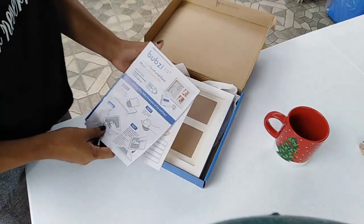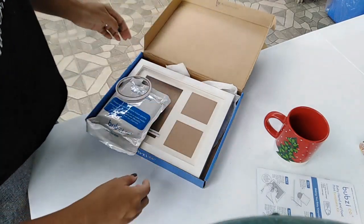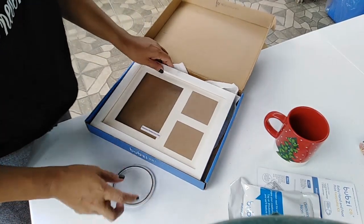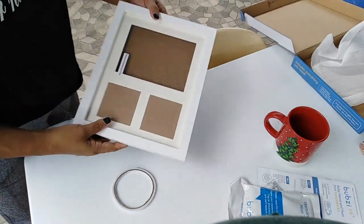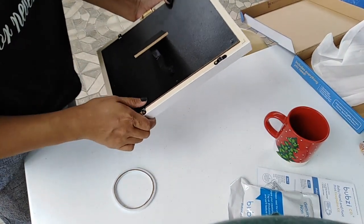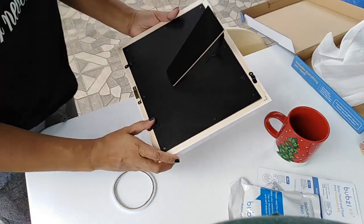So, here's our manual. I've already read it. I don't think I memorized it, but some of it I do. And then we're gonna open this one. Oh, I forgot the knife or the scissor. Okay, let's open this. This thing, the frame. Oh, the frame is really nice, guys. So great. I love it. So easy to open at the back.